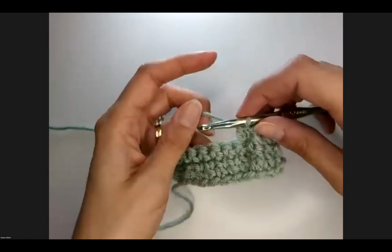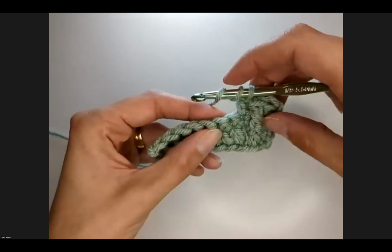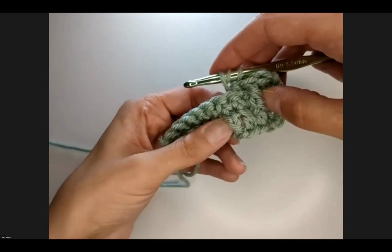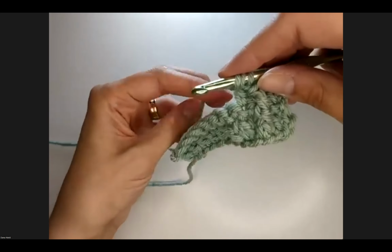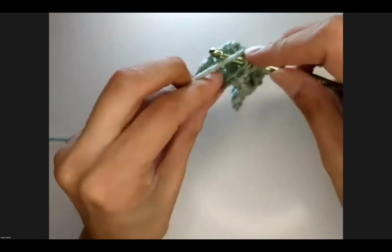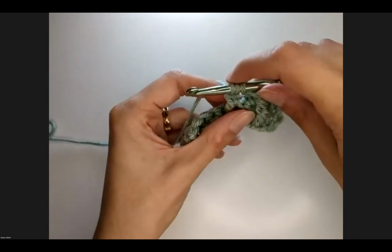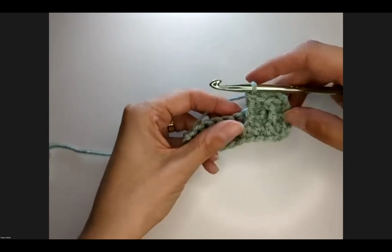Well, until we have two stitches left. So, yarn over twice for the front post treble crochet. We already worked the double crochet here, so we're skipping this post and we're working into this post. Insert that hook, bring that post forward, yarn over, pull up a loop. You've got four loops on your hook. Yarn over, pull through two. Yarn over, pull through two. Yarn over, pull through two.